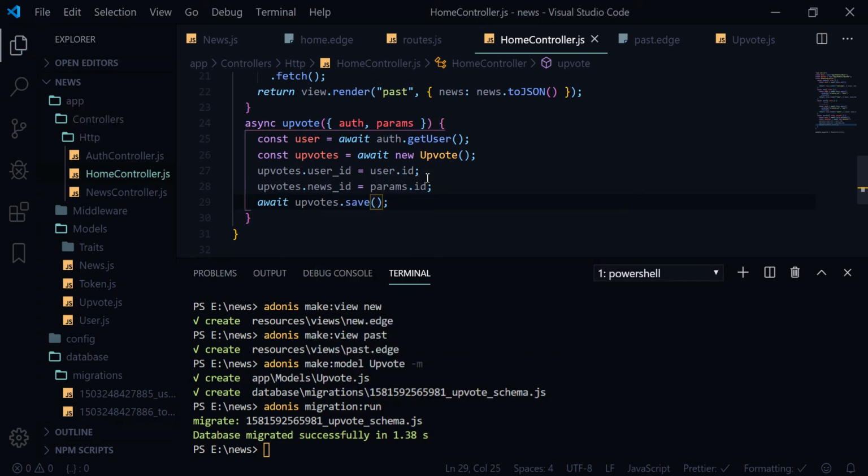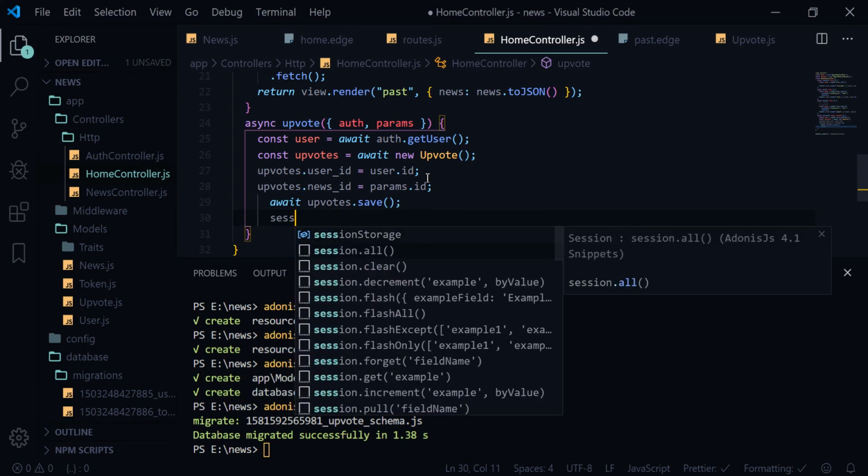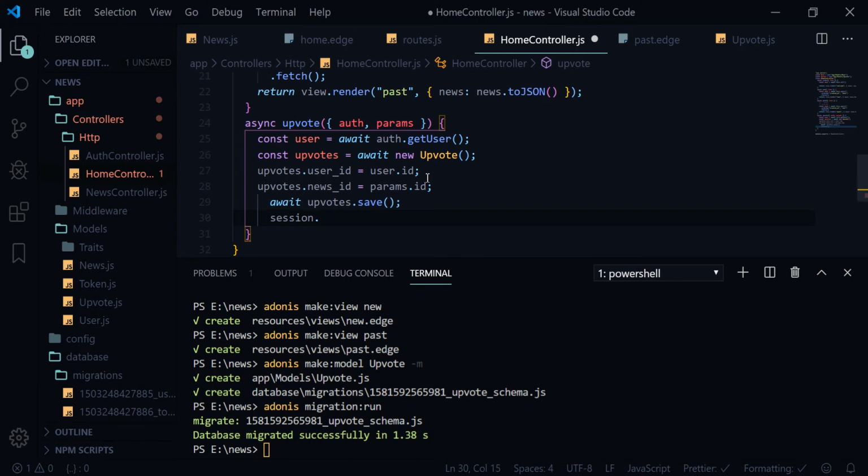Alright, so that's it. So finally we can do session dot flash, not flashAll, just flash success message saying upvoted successfully.